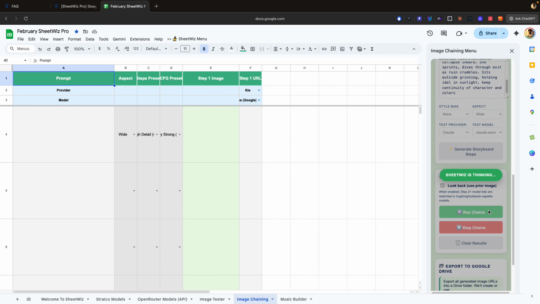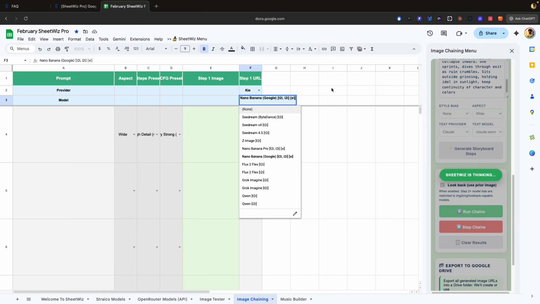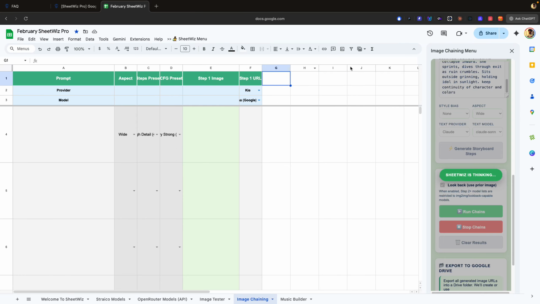same scenario, just different wording. Our female adventurer in an ancient ruin, and we're going to tap it with Nano Banana. But you also notice with the AI auto chaining, or rather the chain controls, you can see that our image generator selection has decreased significantly, with Key to Nano Banana and Nano Banana Pro, Flux 2, Grok Imagine and Quinn. So let me make sure I put Pro and not the V1.